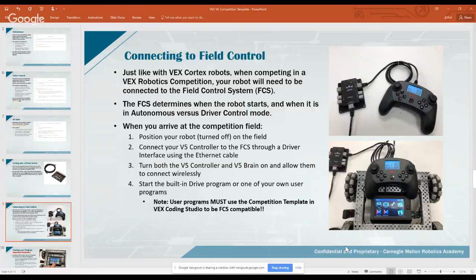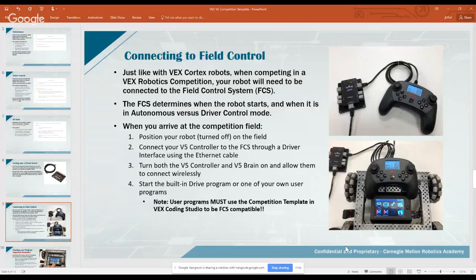Okay, so whenever you get to the competition field, the recommended order is: make sure that your robot and your remote are turned off. Connect your V5 controller to the field control system through the Ethernet cable. Turn on both the V5 controller and the V5 brain and allow them to connect wirelessly. And then start the program or the built-in drive program on the robot brain.